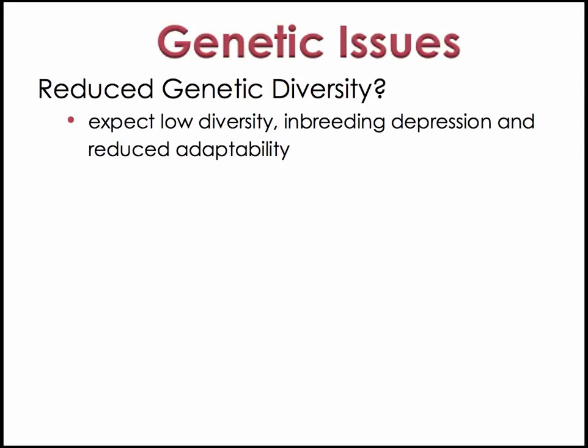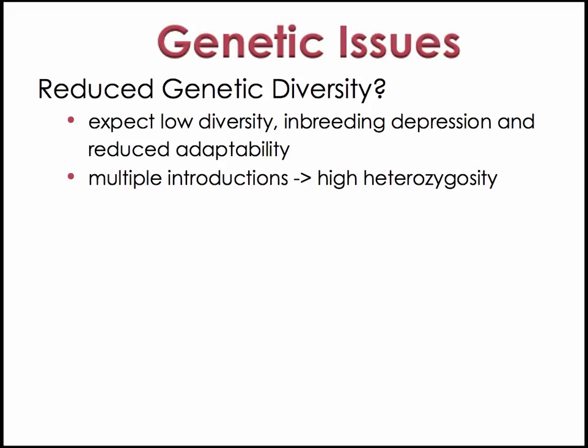So you would expect that if you have an invasive species, you have a few number of founders, and therefore you would have low genetic diversity, and then this would lead to inbreeding depression and reduced adaptability across that population. And generally this is what is found when you sample the genetic diversity of invasive species and then back-sample their source populations. However, the repeated introduction of invasive species can actually work to increase the genetic diversity of those invasive populations and actually increase heterozygosity.